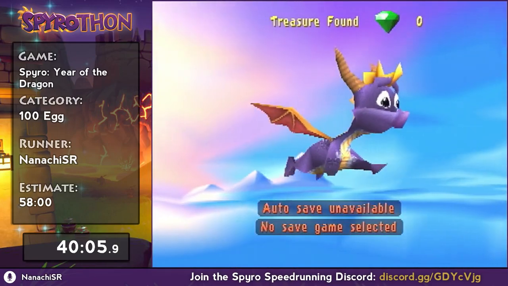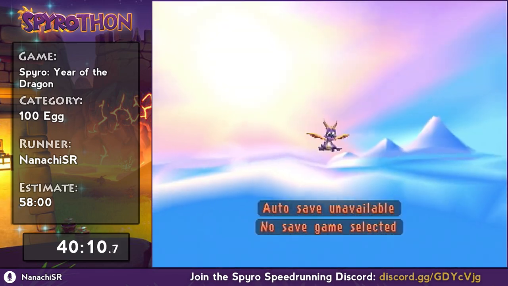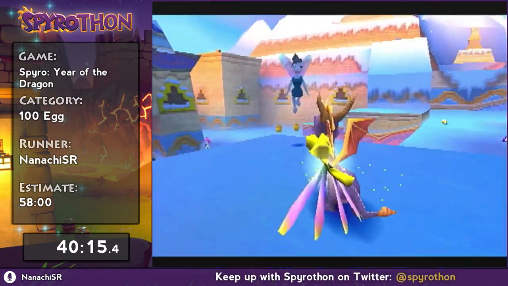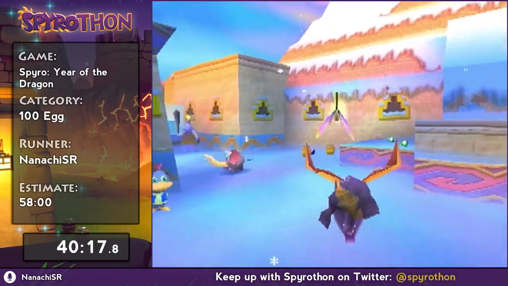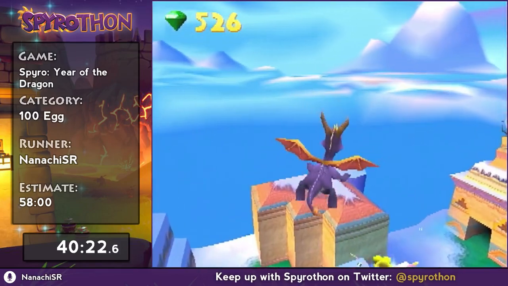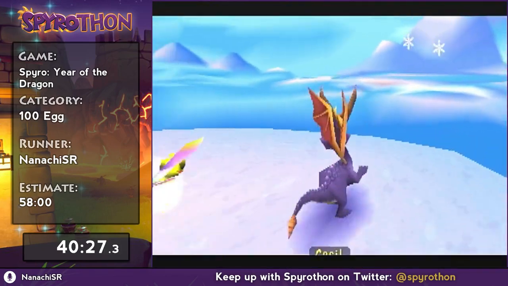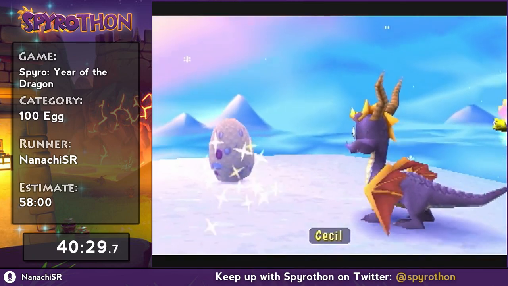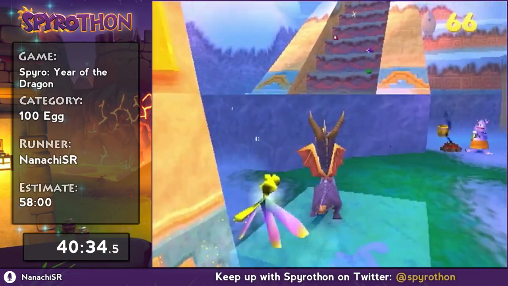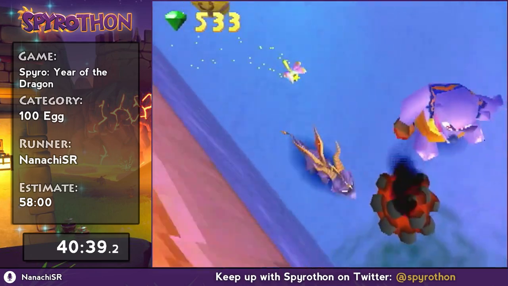Coming up at the start of Frozen Altars, we have another corpse proxy. After that, we have pressing square for a few seconds. You will see what I mean when it comes. I'm going to try to go for a cool optimization right here. And it was kind of slow, but I got it. And then I did that. That was cool.